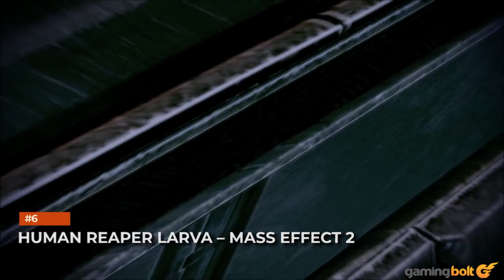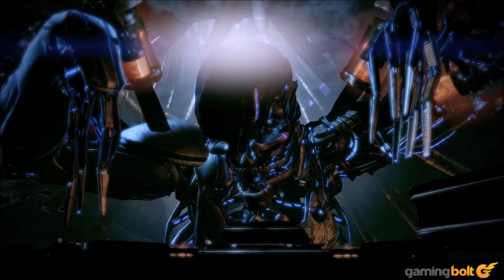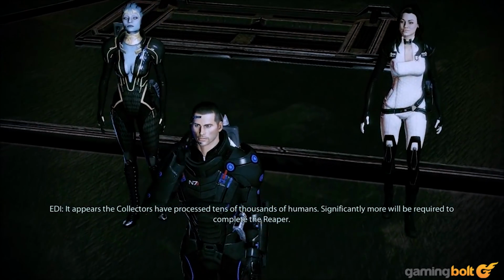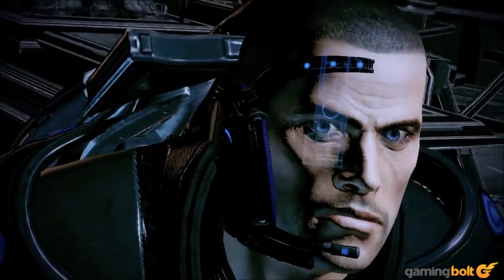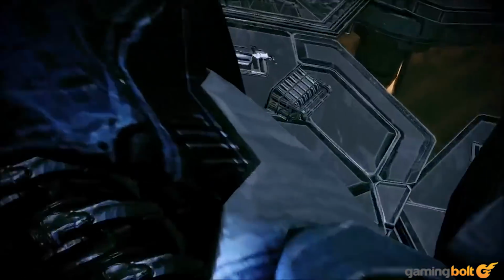Human Reaper Larva, Mass Effect 2. So this fight isn't necessarily the greatest battle in Mass Effect 2, especially given the shocking discovery behind it. A Human Reaper? Say it isn't so, Harbinger. Unfortunately, it's mostly a matter of shooting the glowing weak spots and not standing on platforms that the Human Reaper knocks down. The sheer spectacle of the fight is nice, if a somewhat easy cap-off to the suicide mission.